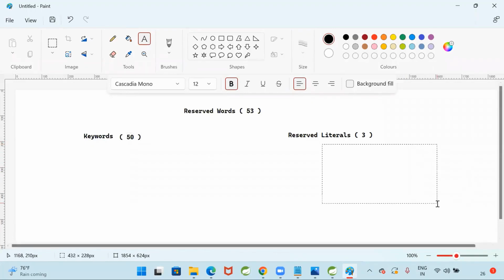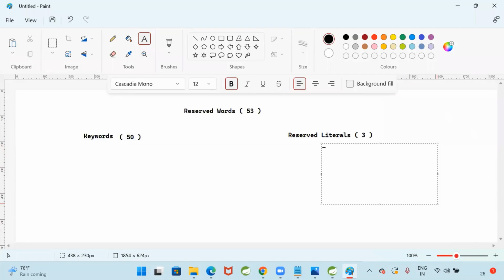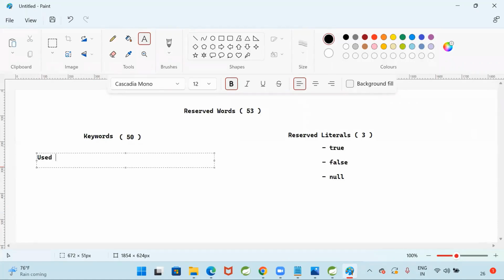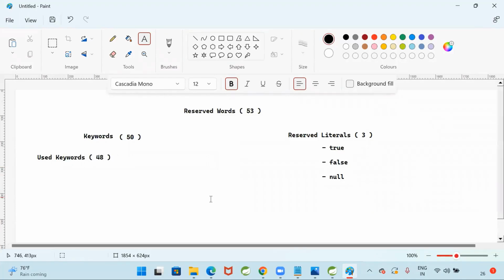Coming to reserved literals, a literal is the value that we are storing. True is one reserved literal. False is one reserved literal. Null is one reserved literal. Coming to keywords, they are divided into 2 types: used keywords and unused keywords.